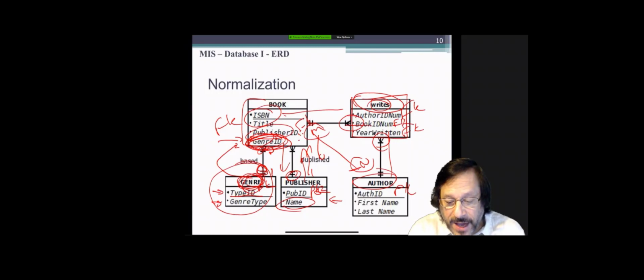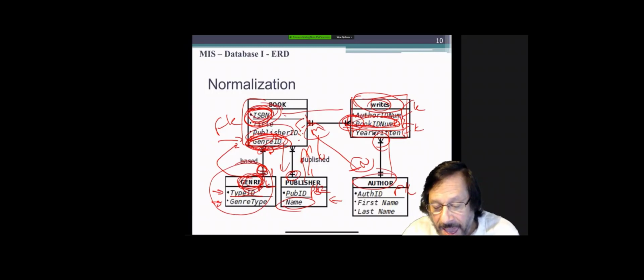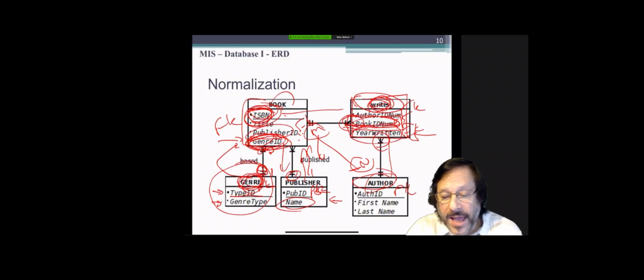Looking at that, again, remember, the attribute name did not have to be exactly the same. All it has to contain is the concept of what that connection is. So this is a book ID number. What it'll be populated with is the ISBN of that book. And I'm going to add into there the year written. And since I'm storing that in year written as an attribute of the relationship writes, not the author, not the book itself, but of the relationship, I'm going to store that in here. I've now normalized this data.